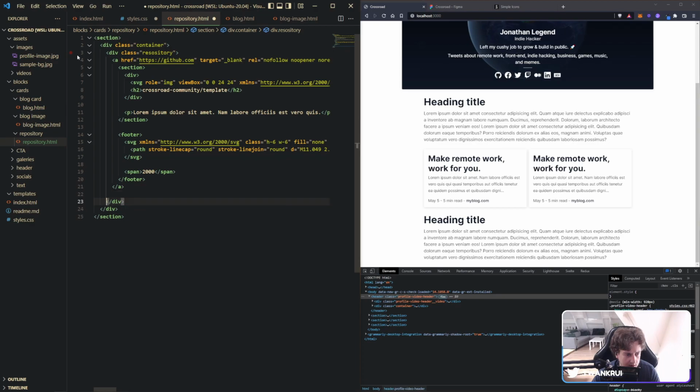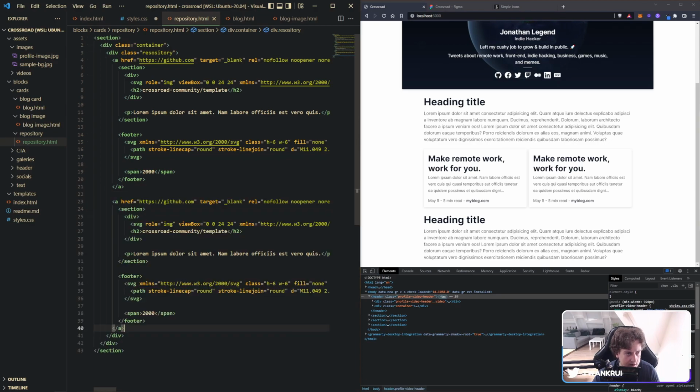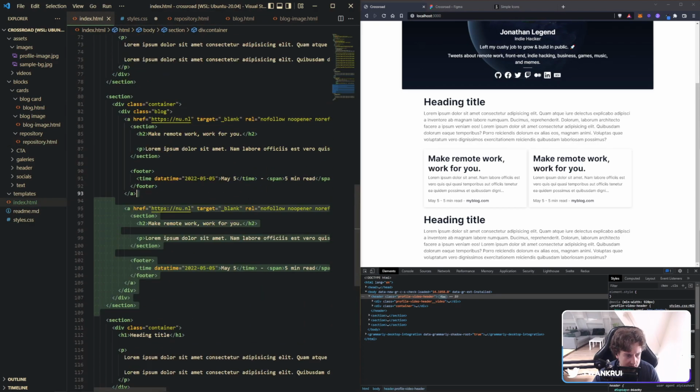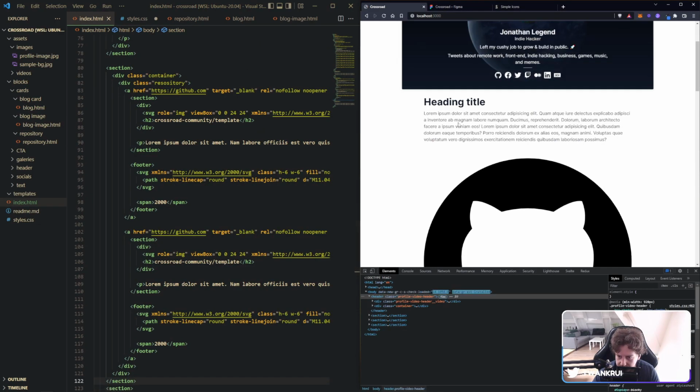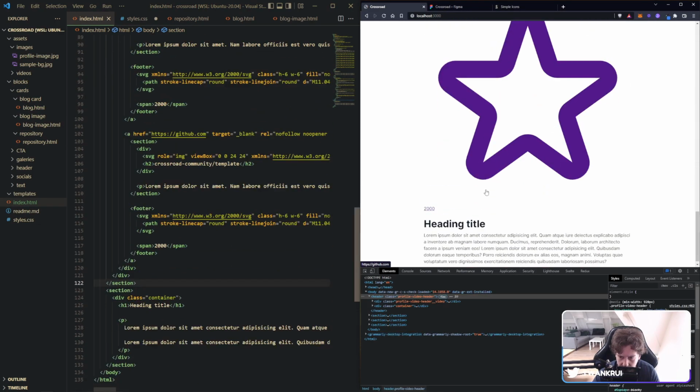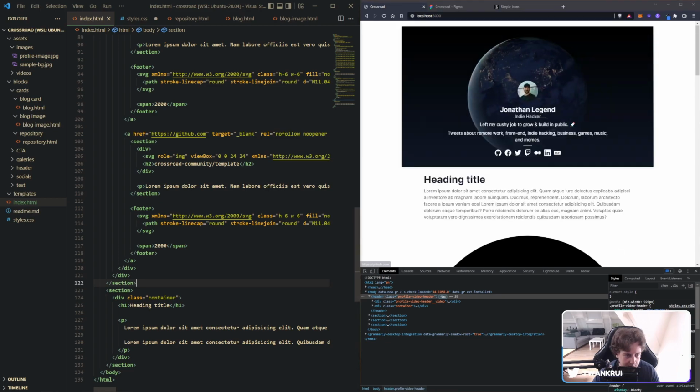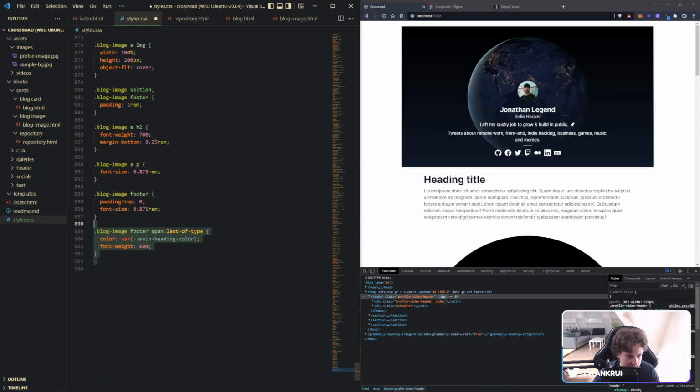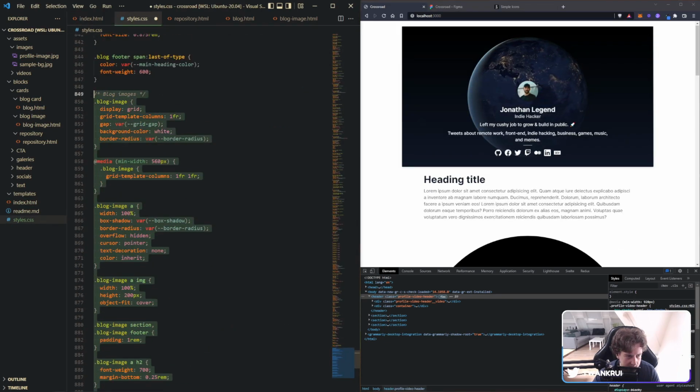Now, let's make 2 of them, go into index. What do we end up with? Okay, with this, which was to be expected. So let's take this as a starting point.